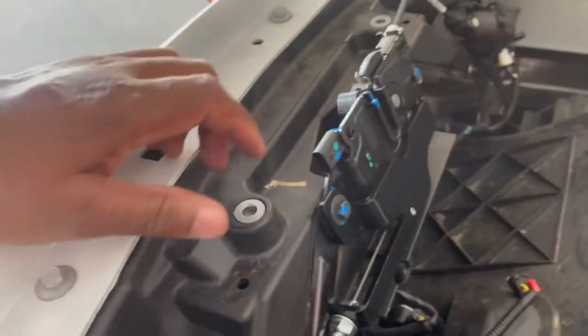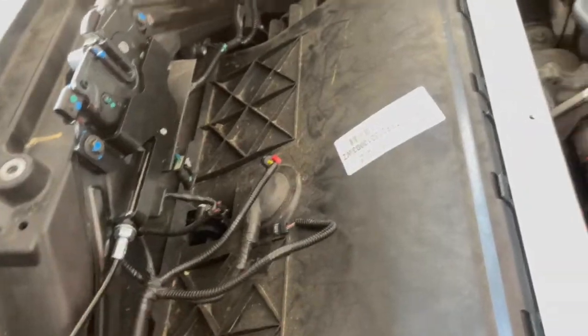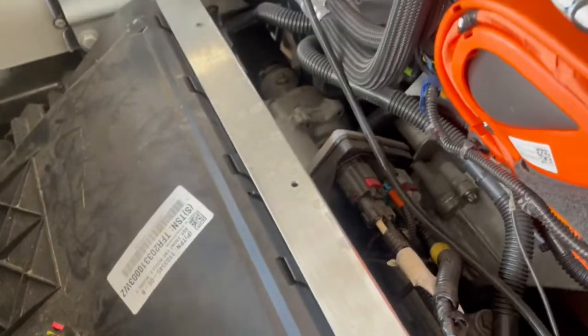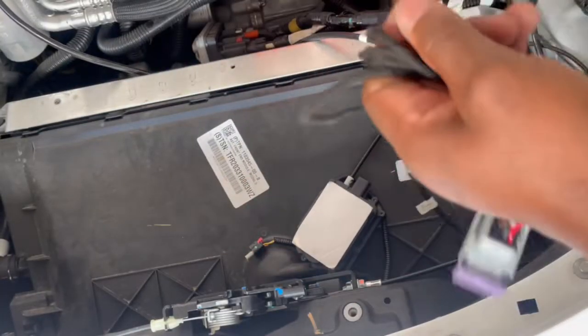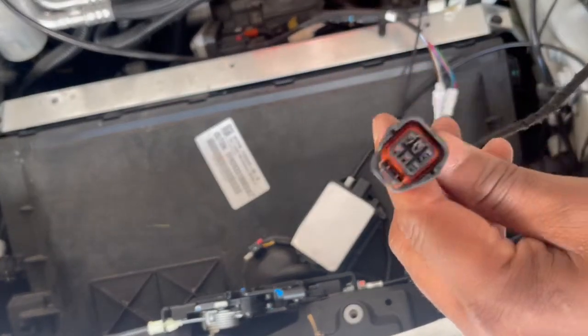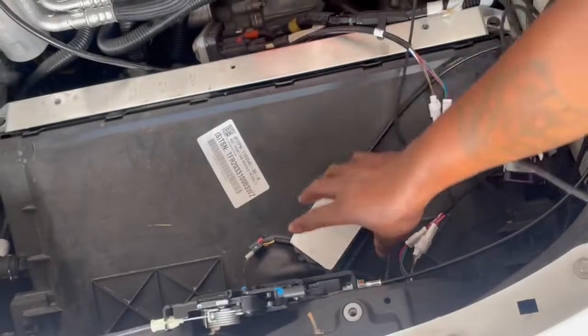So after you tighten up these two screws, you're going to take this part that's going to be hanging right here. You're going to hook a wire up to this and stick it all the way underneath here. So now you're going to take this harness and this wire, the big one by itself. This is the one by itself. Put the plug into this.